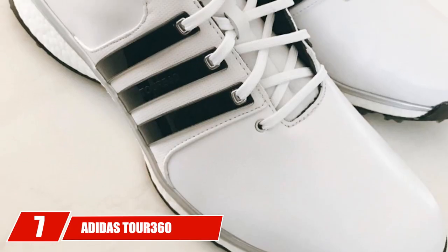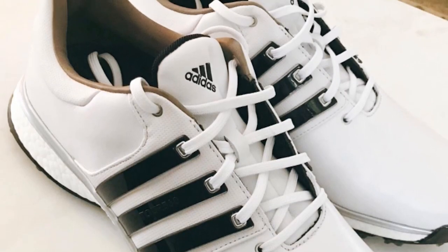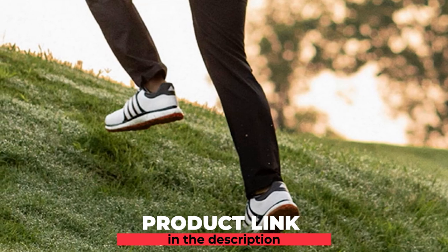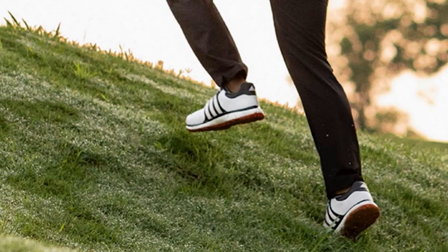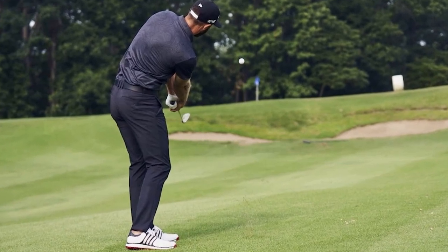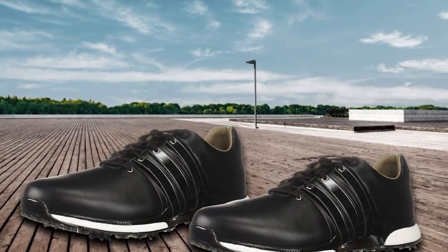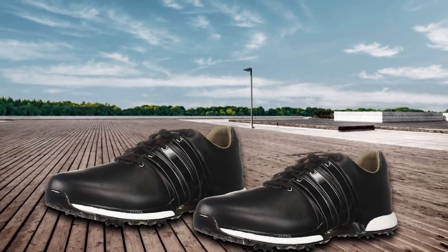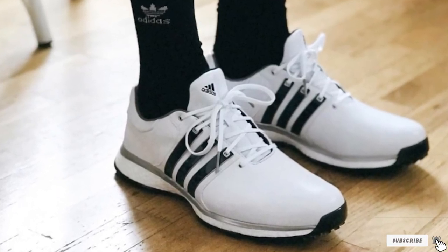Moving on to number seven, the Adidas Tour 360 XT Shoes. The Tour 360 XT from Adidas is easily one of the best-looking golf shoes and it doesn't skimp on performance either. Thanks to the X-shaped traction system and eight cleats, we were provided with great multi-directional grip and a stable base for our stance and feet. In testing, we also loved the combination of the predominantly leather uppers and clean toe section with the modern Boost cushioning underneath. It's just a very well-rounded and reliable shoe that performs well in every area. The only downside for the clean freaks out there: we found the outsole gathers dirt quite easily, meaning they might need a once-over when you're finished depending on the course conditions.